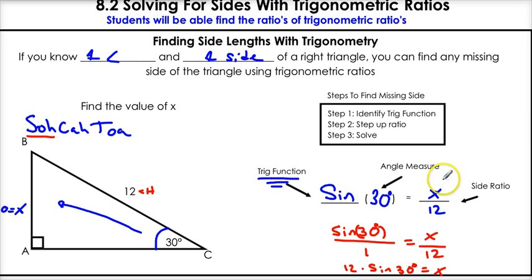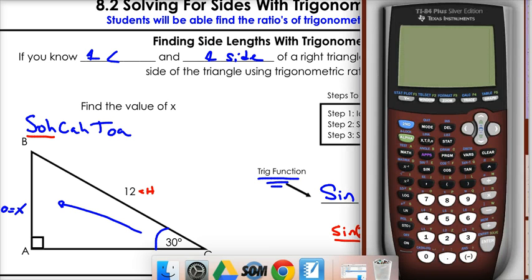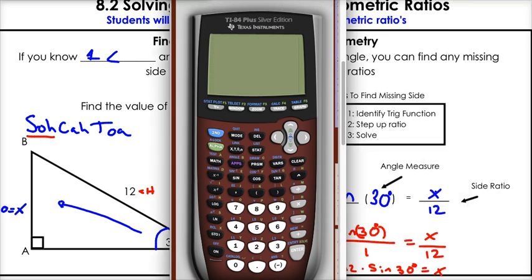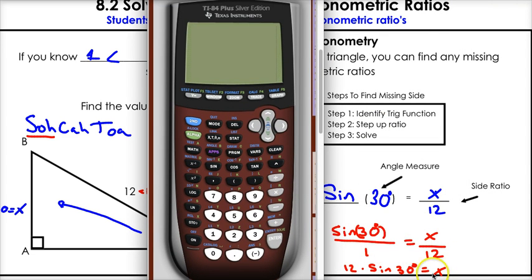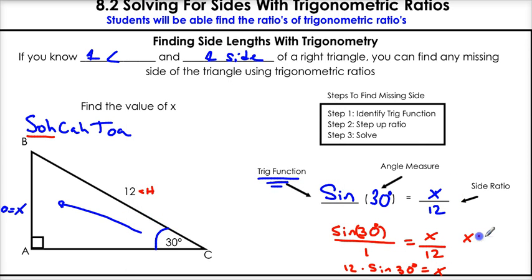And now this is where you grab a calculator. You need a calculator to do this lesson. You cannot do it without a calculator. So grab a calculator. What we're going to do is just put this in: 12 times the sine of 30 will give us x. So we turn it on, 12 times the sine, and I know you don't have this calculator, but all the calculators in the room will have a sine button. The sine of 30, close parenthesis. So I just put this in, and that gave me 6. So our x is equal to 6. And that is how you use trig to find the missing side.